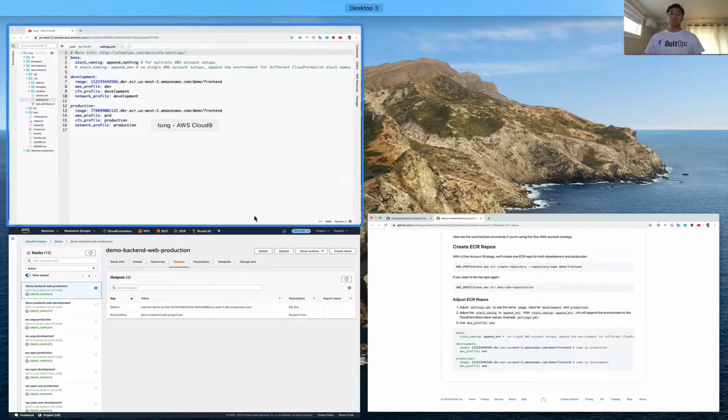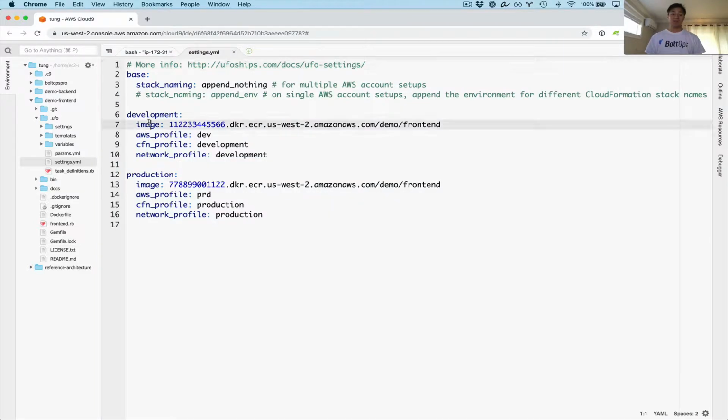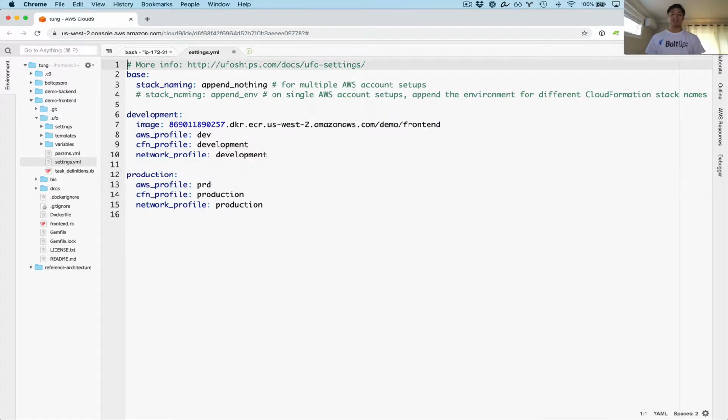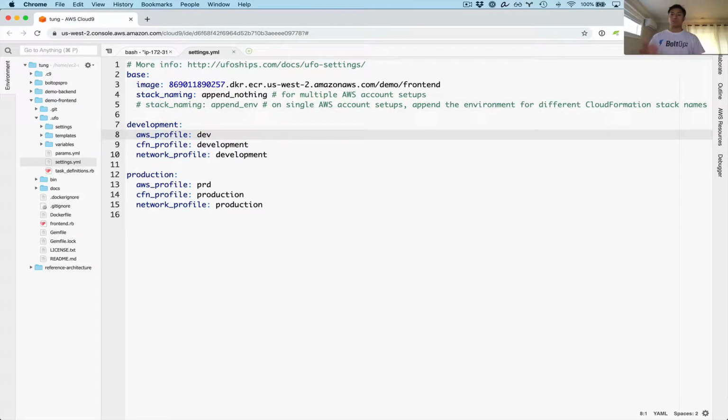Because we're using the same ECR repo, we're going to use the same value for both production as well as development. You could add this here, and also here, so they're the same. But since base gets merged into all the other environments, you can just add it up there to reduce some redundancy. So it's going to use the same ECR repo.